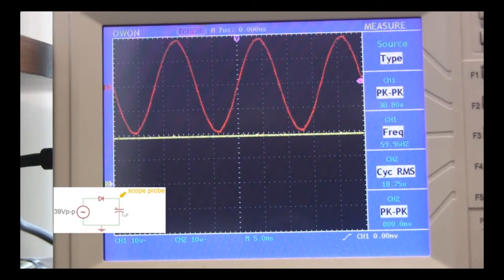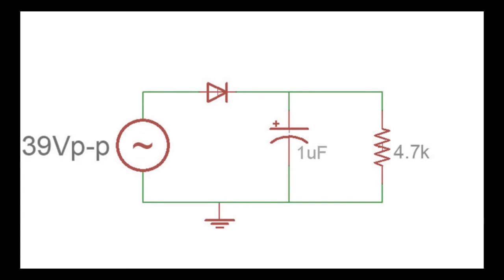Whenever you're creating a DC supply, this is ideally what you want to see on the oscilloscope, a constant, stable voltage. Now, unfortunately, the only reason why things look perfect right now is because I haven't put any load on the supply yet. The capacitor got charged up through the diode, and right now there's nothing that would ever drain that capacitor. So, let's see what happens when I add a 4.7 kiloohm resistor as a load.